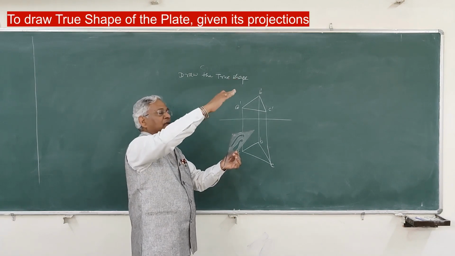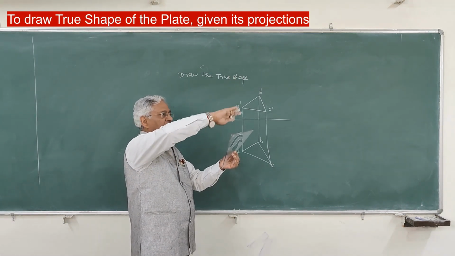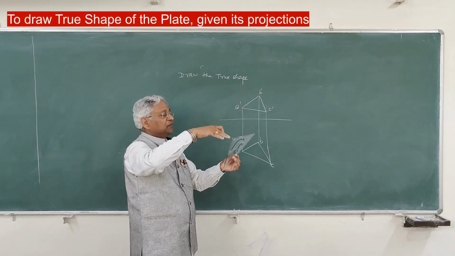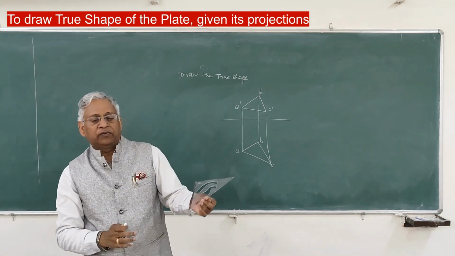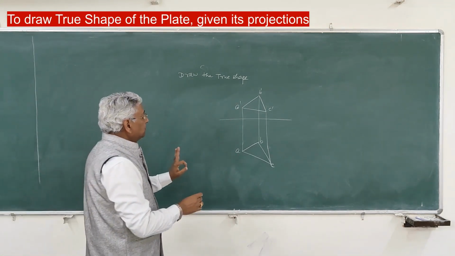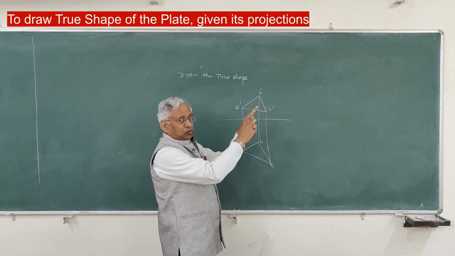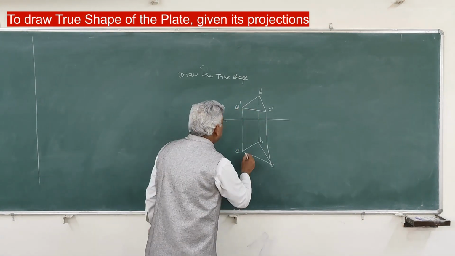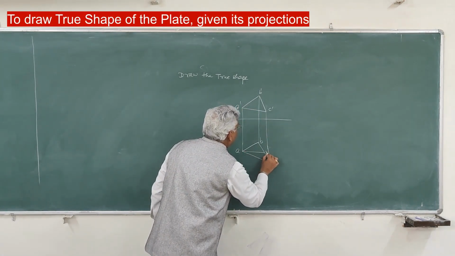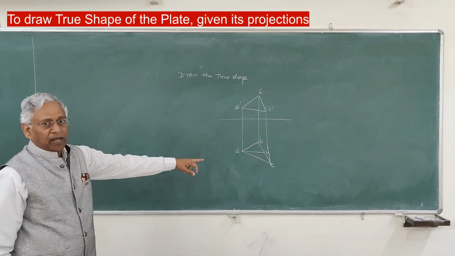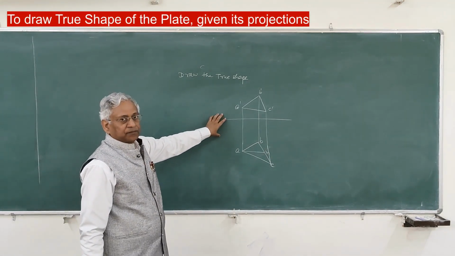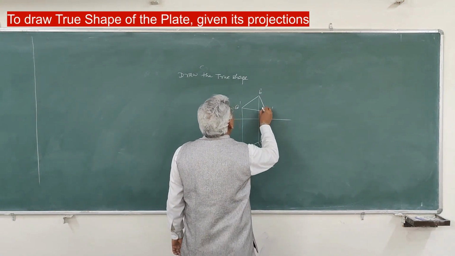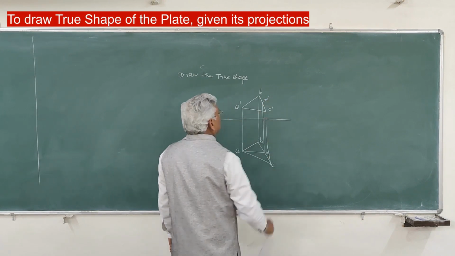And then another plane which is perpendicular to this plane, or you can say parallel to the plate, that will contain the true shape of the plate. So what we do, draw a line of true length in this plate, either in the vertical plane or in the horizontal plane. Let us say you draw a line AM in the plan which is parallel to the ground line. Okay, so its elevation of M will be here, M dash.